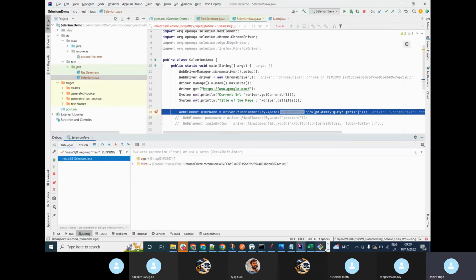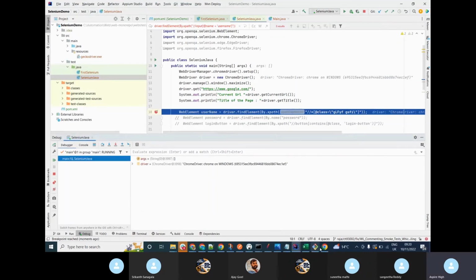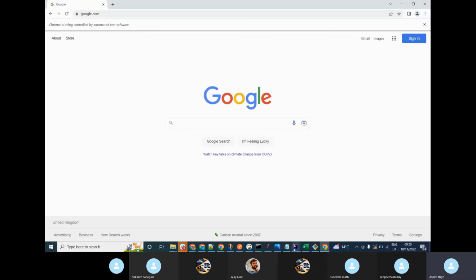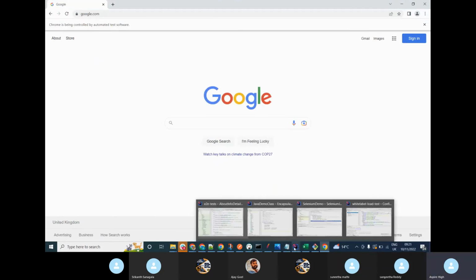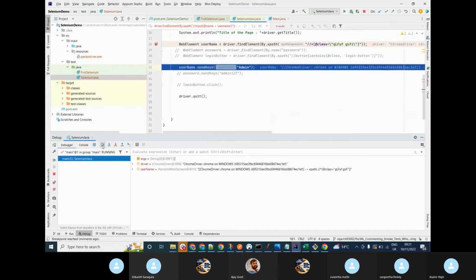Okay, it has launched the browser. I'll close the previous one. I'll accept all, because there is a pop-up, right? That pop-up will block us from executing the program. Now it has identified an element.